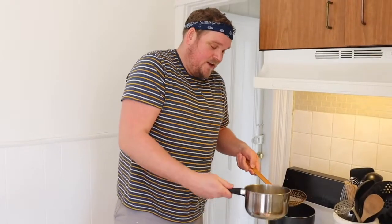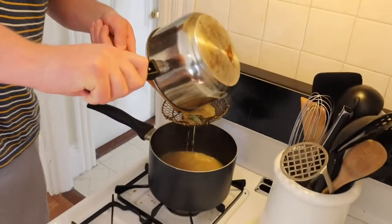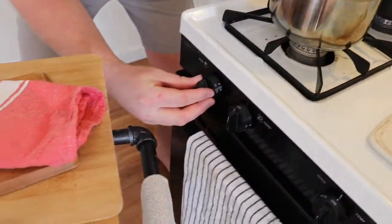Once everything's at its peak heat, you need 2 things. Lid for the rice. Some sort of strainer. This is a spider. Cover immediately. Turn it down to its lowest heat. Do not touch the pot. Do not open the pot. Just let it sit there for about a to be determined number of minutes.